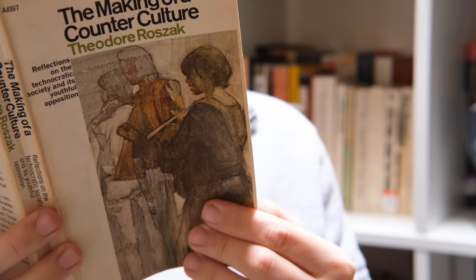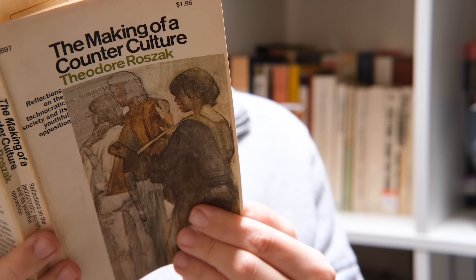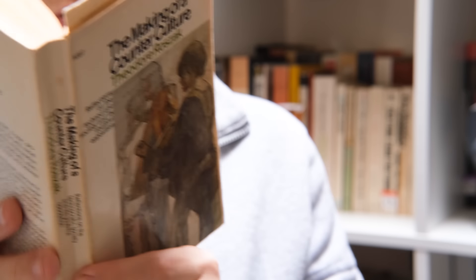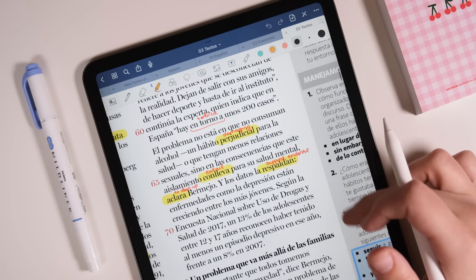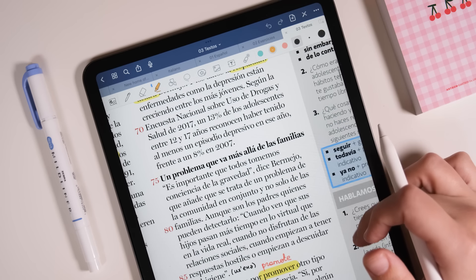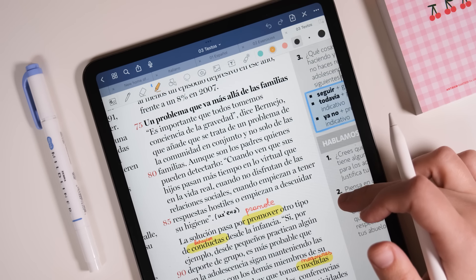Extensive reading, on the other hand, means reading widely and mostly for pleasure, without looking up every single thing that you do not know. It's usually recommended for reading texts that are slightly above your level, so that you can learn new things but also grasp the meaning without necessarily understanding every single sentence. People have all kinds of rules about that — some say you shouldn't look up more than three or five words per page, others say only look things up when you can no longer understand what is going on. To be completely honest, I look up as many things per page as I want and could never understand why people come up with all these rules.